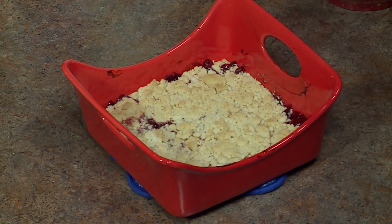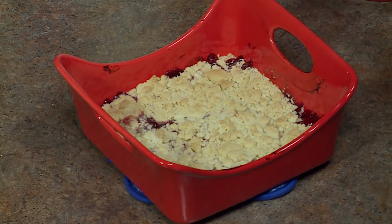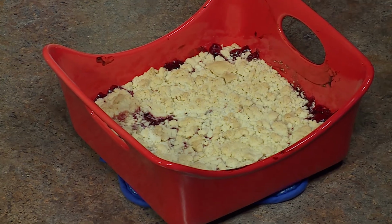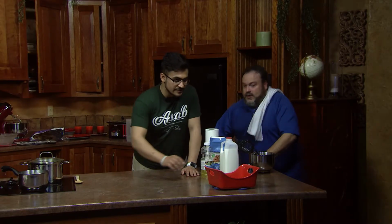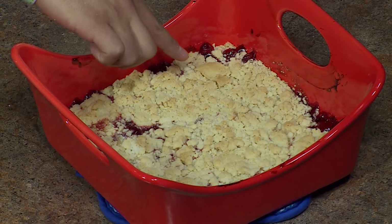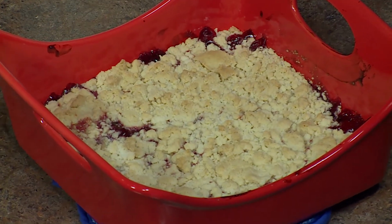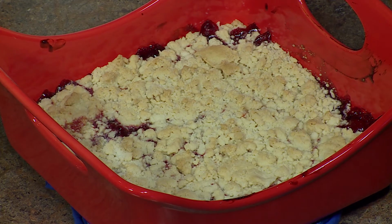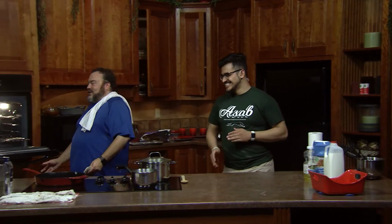If you were to take a bite of that, molten lava. Really? So you do want to let it sit out. This is my favorite part, right here. Look at that boy. Nice brown and toasty. He reminds me of someone. So, you know... Wow. Little too much.